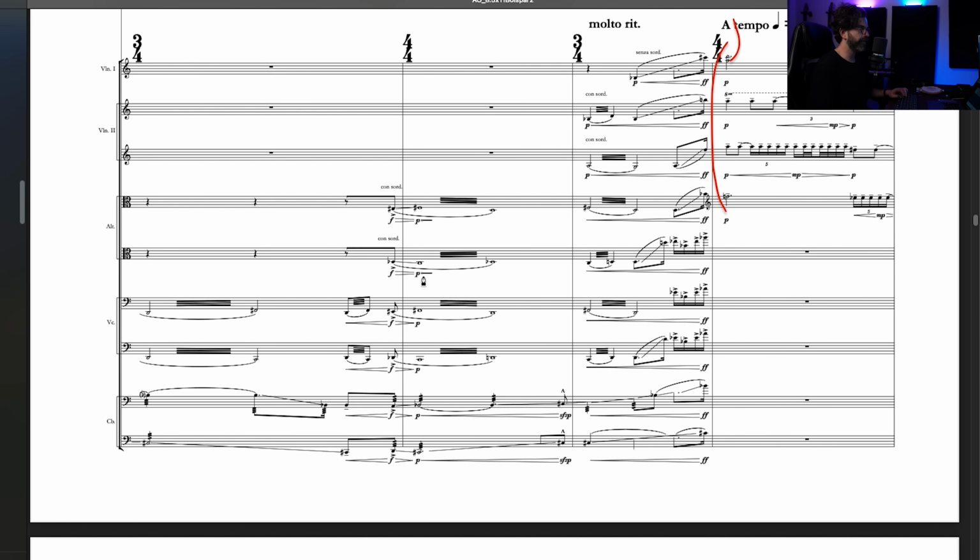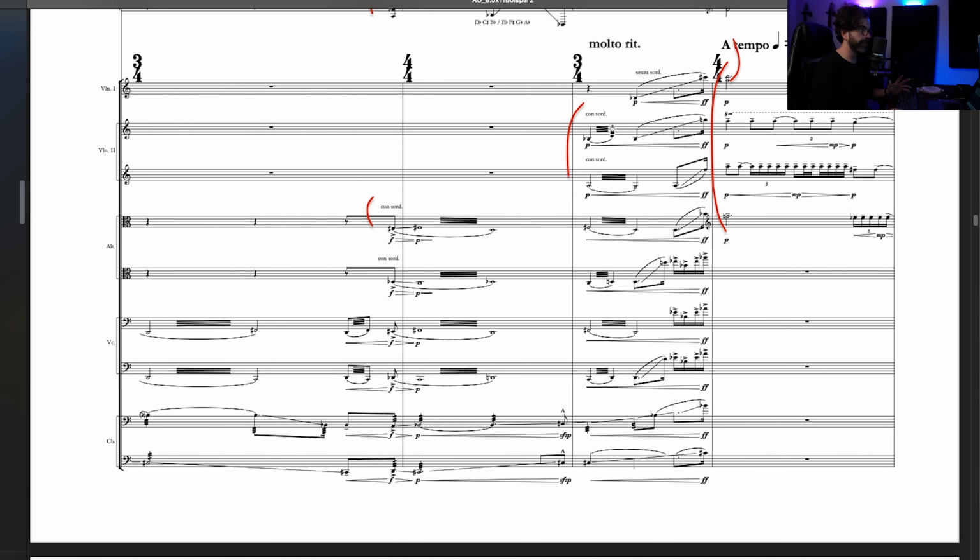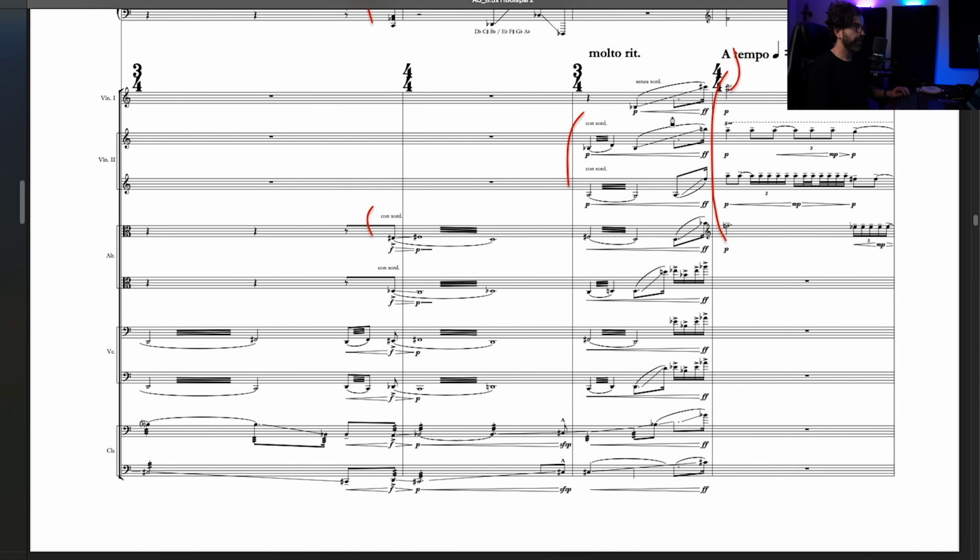See, all the strings here are doing tremolo, and I even asked them to put on their sordinos. This is mostly for this later part here, where I wanted this very fragile kind of concertino sound. But you can also play fortissimo even if you have a sordino. Mutes are not there to prevent you from playing loud. You can play loud with the instrument, and at least the character can be there. Even with a big string orchestra, you can get the effect as well. But if you're in a situation where you want, right after this very soft sordino sound, to play loud, you can do this, it's no problem.